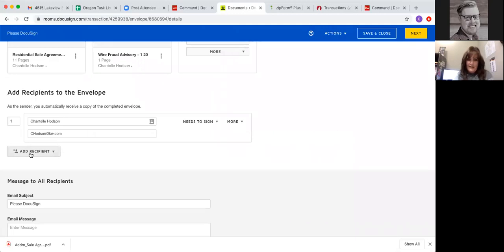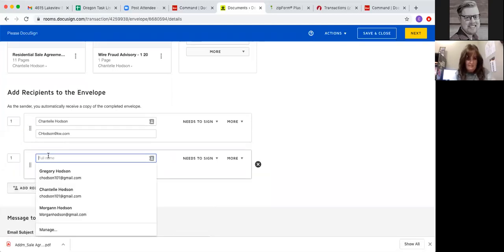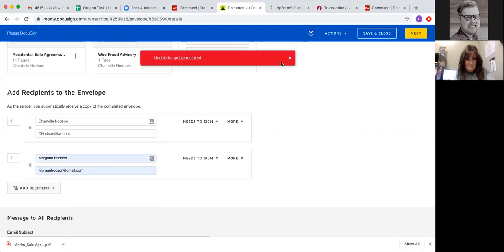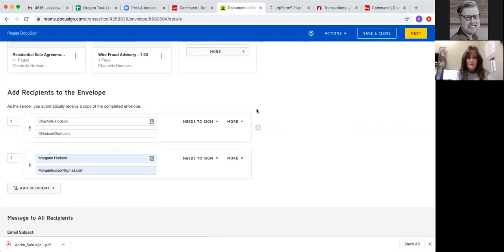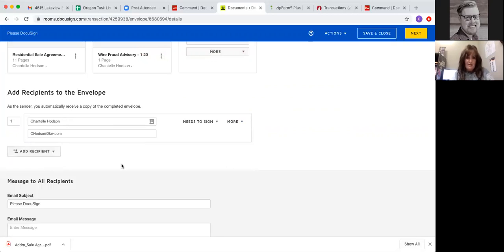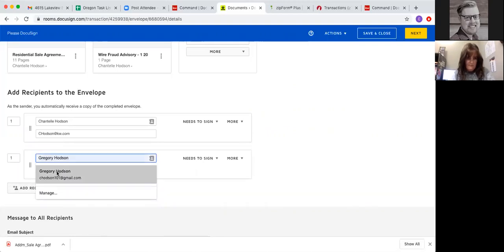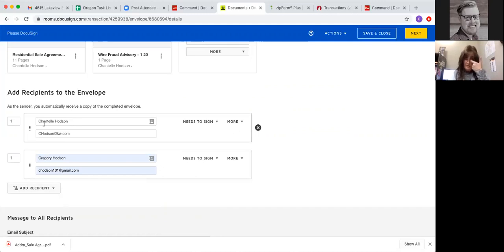And then if you don't want to add them in there and it's just a one-time signing, or you don't want to confuse them with that initial message that they've been added to a room, you can click Add Recipient and add an email address in manually. Let's do her, actually. Well, they don't like that one. If you don't like what you put on here, you can also X them off. That one will work, I think. Okay, so you have all your people in here, you have all your forms, you're ready to move forward. Up here on the top right, click Next.